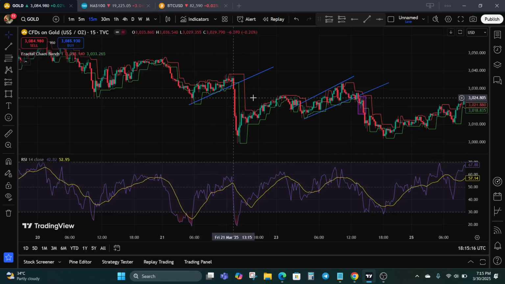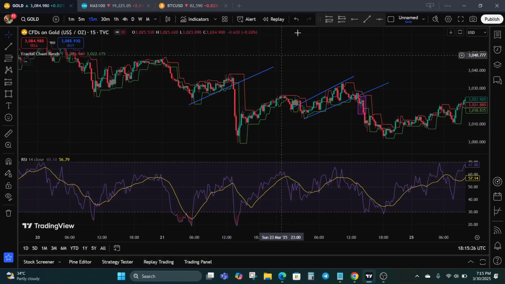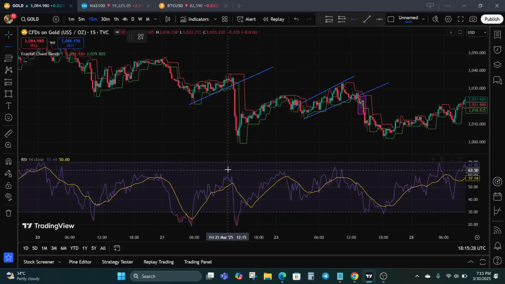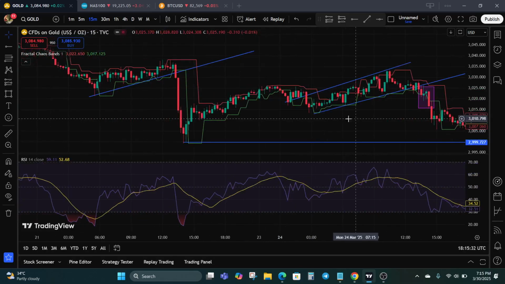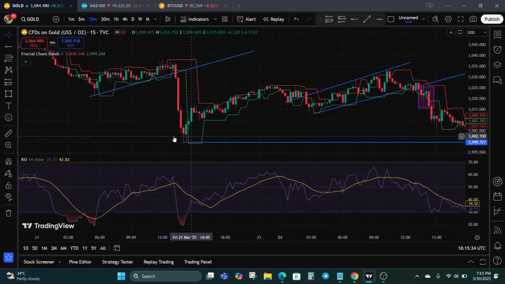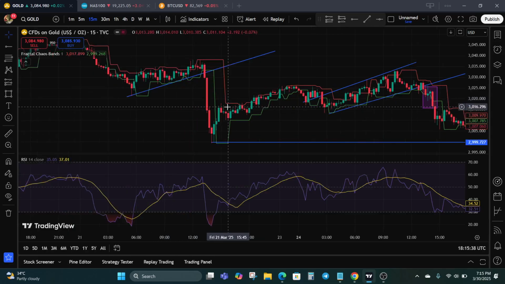You could have just jumped in very quickly, if you are a scalper, obviously, and then you can consider exiting when the RSI had entered into the oversold territory already and started pointing back upwards, or when the price got towards the support level, or when you have a bullish pattern form. You can see here we had a bullish engulfing. So when you have any sign at all of a reversal, then you can quickly exit your sell trade.